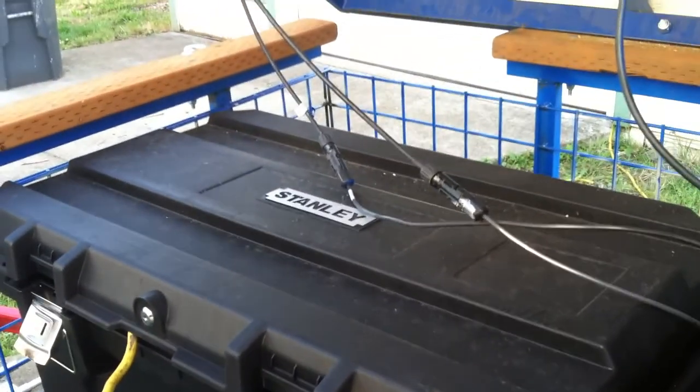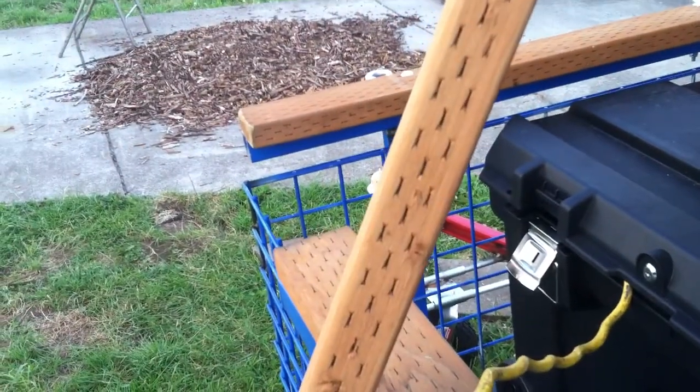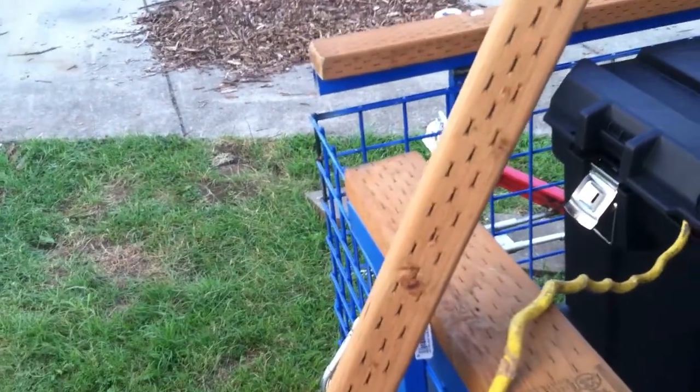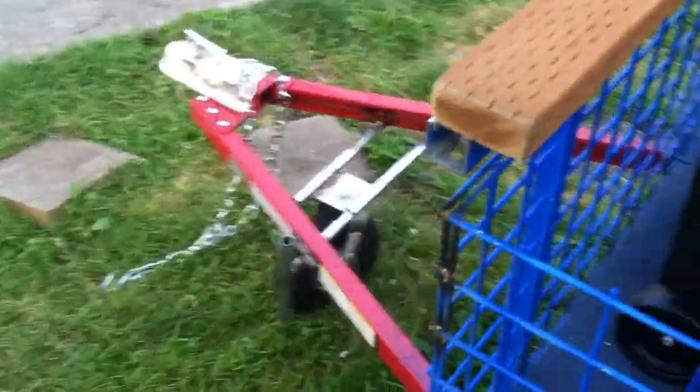To optimize that, I get more energy by having this thing on wheels and being able to shift it around and spin it around and move it during the day to where it gets more sunlight. Now, on a normal day-to-day basis, it's not worth your time if you're trying to make money selling power to the grid, okay? You're not trying to make money doing that.